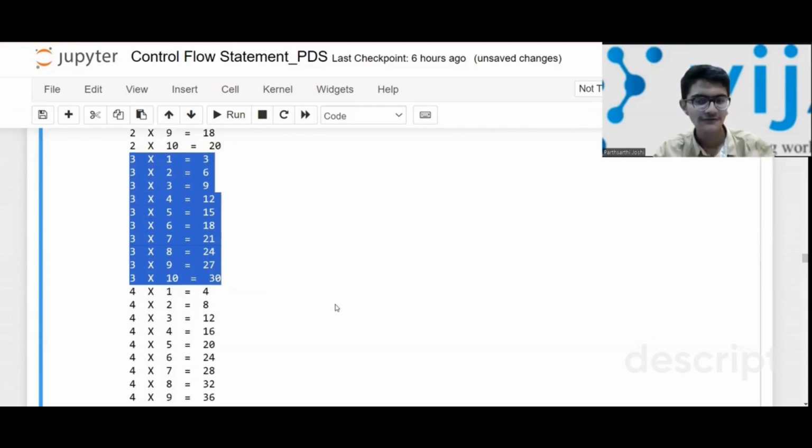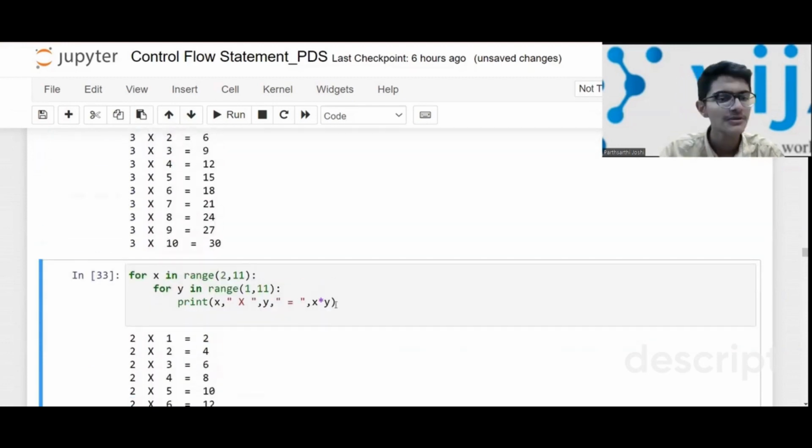Okay. Now whatever I had told you previously, the same thing is happening. First this loop happens. X takes the value 2. Then Y takes the value 1. Then 2 into 1 happens. Then first this loop will be completed. Please remember, this inside loop will be completed, then only the second iteration of the outer loop will happen.